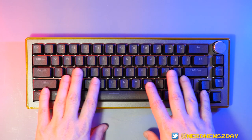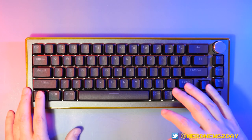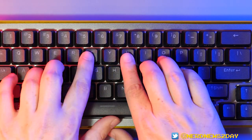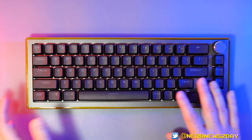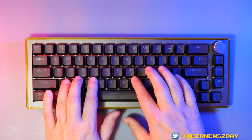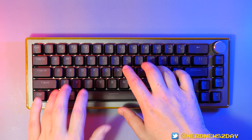And here comes the real important test, though. Let's just listen to this clickiness, shall we? Oh, yes, that is music to my ears. This is why we love those mechanical keyboards, because it sounds just like the typewriters of old.